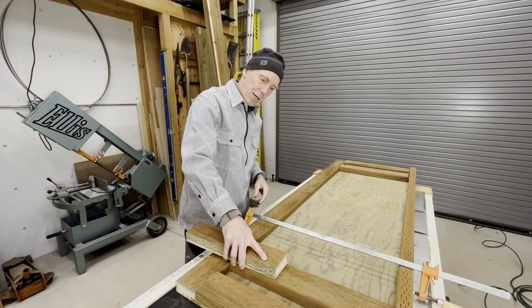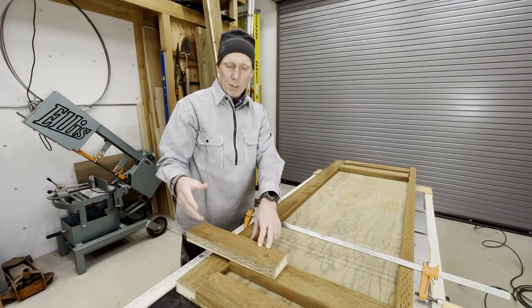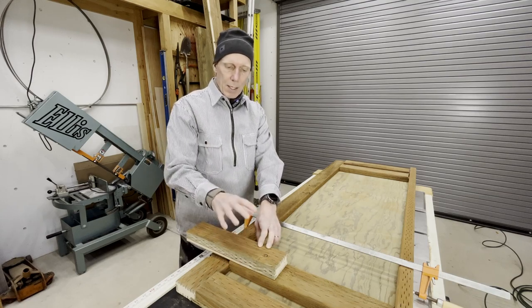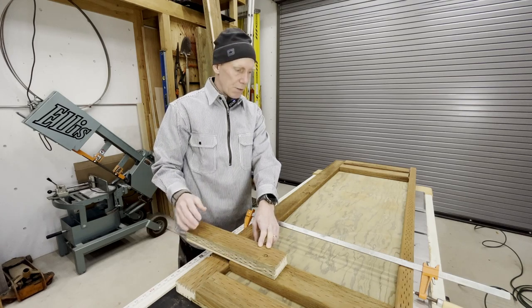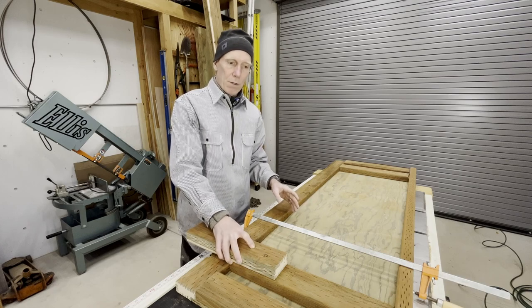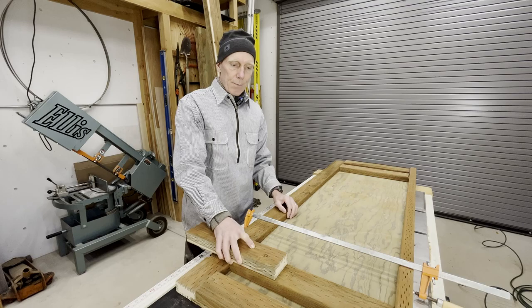So I'll do a little bit of math to figure out how many of these. I think there's 10 stake pockets, so I'll get those all set up and run through all those and cut those down, bevel these edges and clean them up, and get this put together so that I can assemble. I'll build the front wall first, completely test it all out, and then consider those sides. So I'll get back to it today.